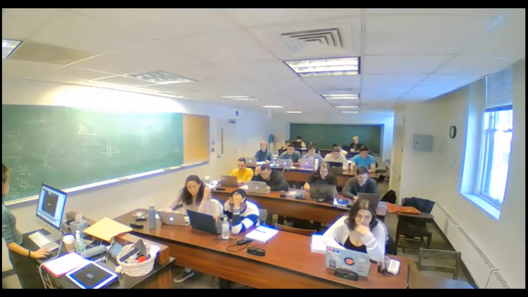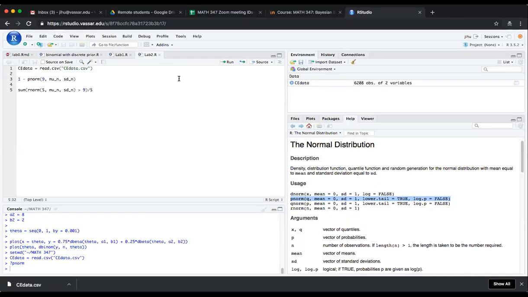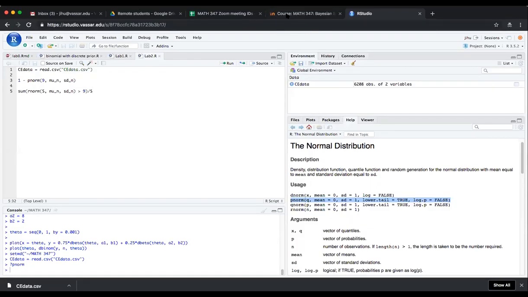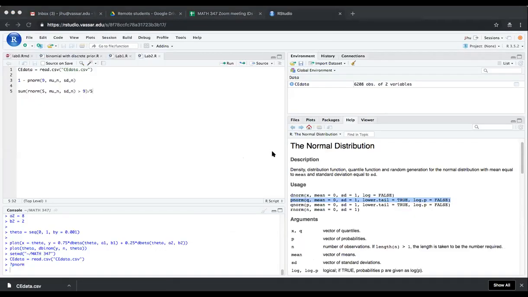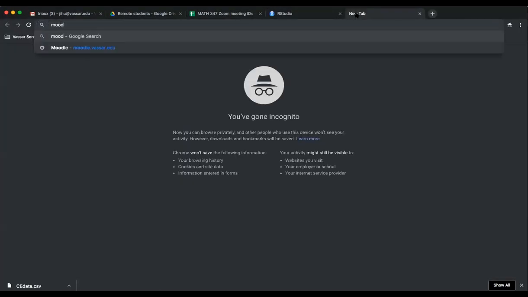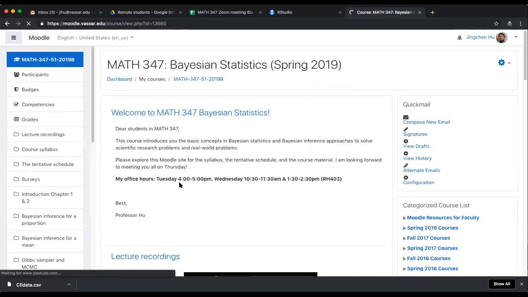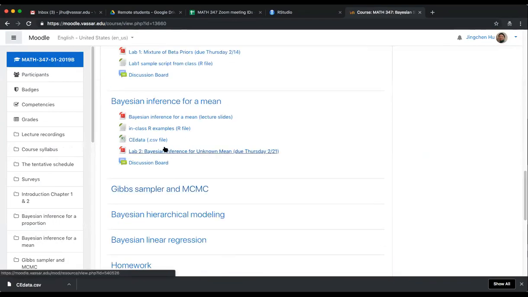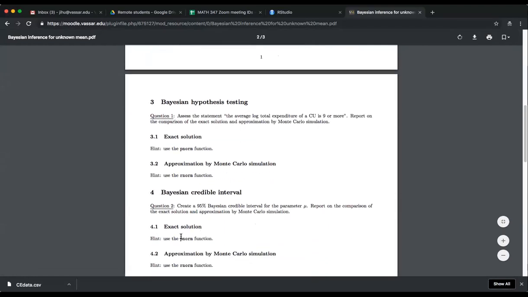Oh, okay, one more comment. It's a mistake that I made in the write-up, and it's also in the instruction. If you get to the lab instruction, you will see that for question 2, I also wrote p-norm.